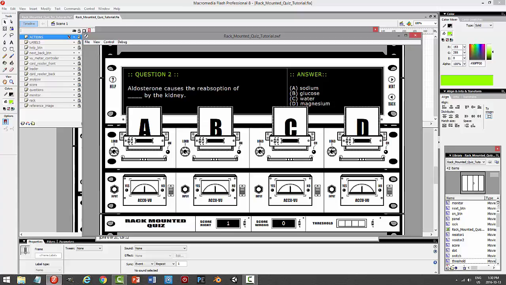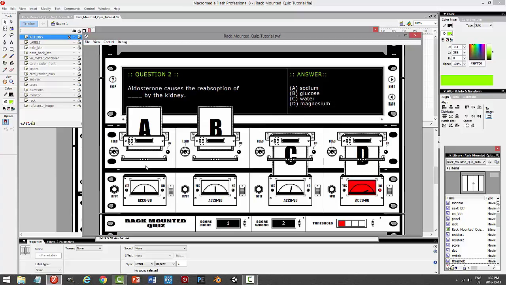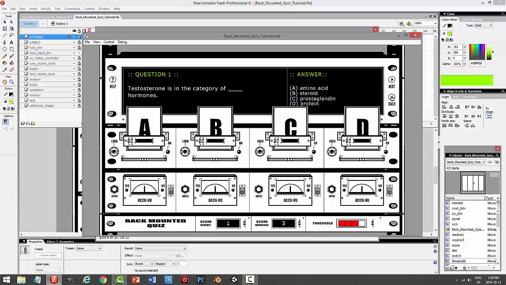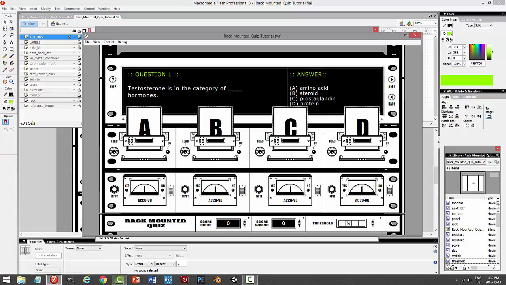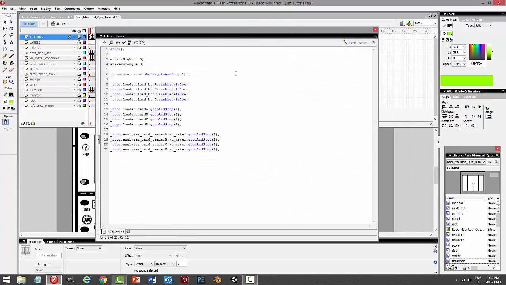Oh, it's going really well. All right, let's try something here. D. No, I really don't know my hormones. Let me go back to here, and although I've got it, it didn't reset unless I go right back to the very beginning of the game. It's certainly not going to reset every frame because I want to carry that along. So if I go right back to the very beginning of the game, it'll zero it out and I could start it again. You can block them from doing that if you really want to, but otherwise, is that really what you want to be doing? Okay, so my next button here is taking me to 2, so let me double check that.